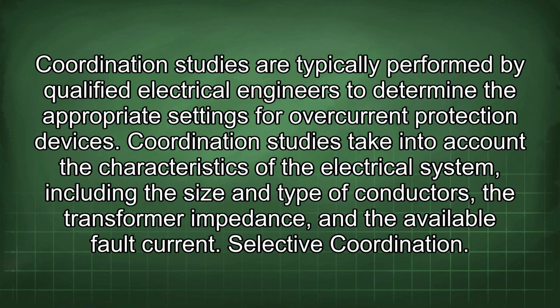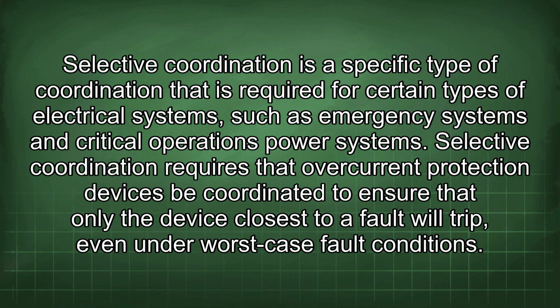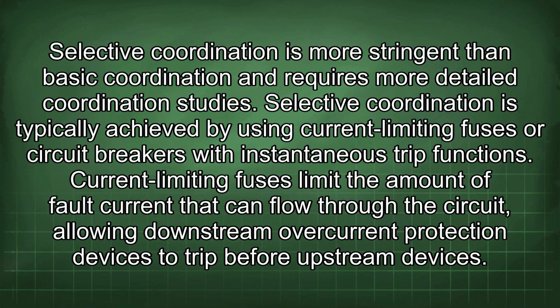Selective coordination. Selective coordination is a specific type of coordination that is required for certain types of electrical systems, such as emergency systems and critical operations power systems. Selective coordination requires that overcurrent protection devices be coordinated to ensure that only the device closest to a fault will trip, even under worst-case fault conditions. Selective coordination is more stringent than basic coordination and requires more detailed coordination studies.